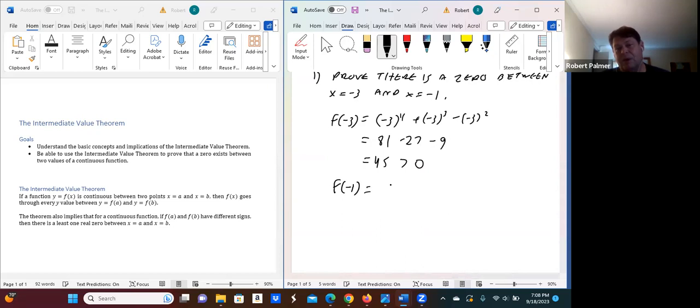Now, let's do the other one. f of -1 is -1 to the fourth minus -1 cubed minus -1 squared. Of course, -1 to the fourth is 1. -1 cubed is a negative, so negative plus negative is a positive. And of course, -1 squared is positive, then -1. And so that's going to be... okay, hang on a minute. Something is... oh, I'm sorry, that's a plus. There we go. I had the wrong sign right there. That's a plus. And so since -1 cubed is negative, that's going to be negative. There we go. Okay. So you can see this is going to be -1, which is less than 0.